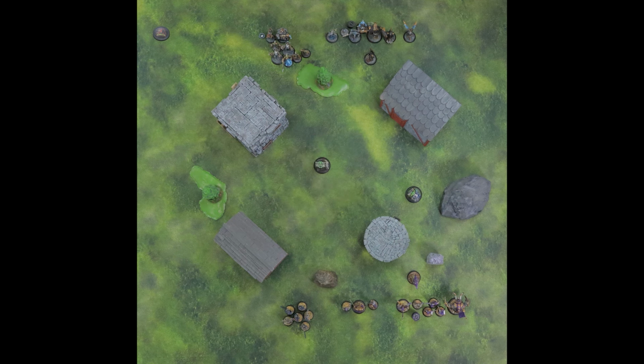For terrain layout, we set up buildings in the center of the table to represent the abandoned town of Merrihaven, and used nature-based terrain on the outside surrounding the town. Rolling a D3, two pieces of terrain were selected to be scored. Two objectives were offset in the center of the town. The central objective could be scored by units. The eastern objective could be scored by warjacks and warbeasts.